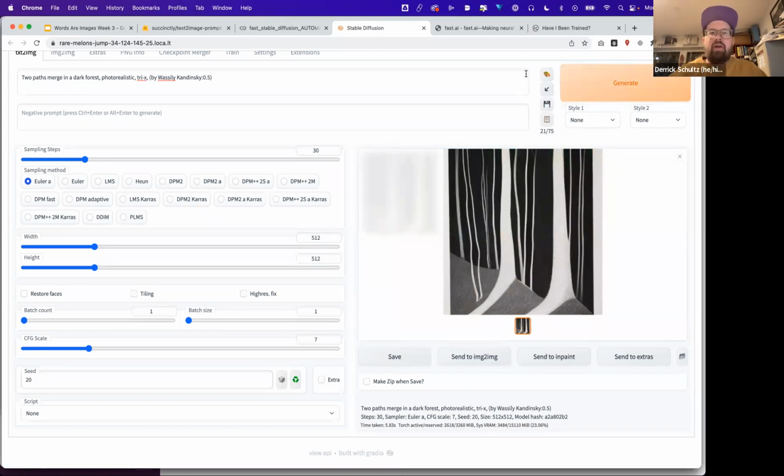So now what's really interesting here is, because of these little tweaks, I'm able to say I want a black and white, but I'm also getting all that grain. So Tri-X, for those of you unfamiliar, is a film type. And it's very popular because it has a lot of grain in it. So this converts it to black and white, and then it introduces grain. And now I've got a really interesting image because it's kind of abstract in the way that Kandinsky is, but I also now have a black and white image that has grain in it.